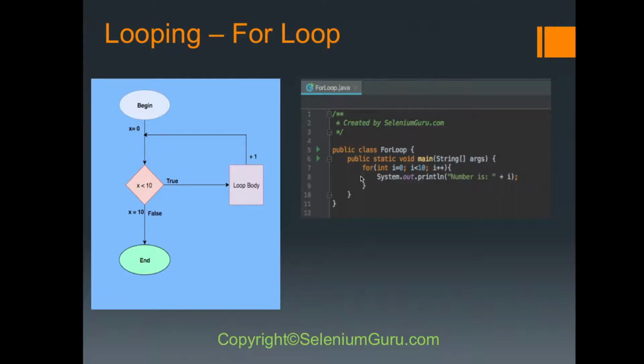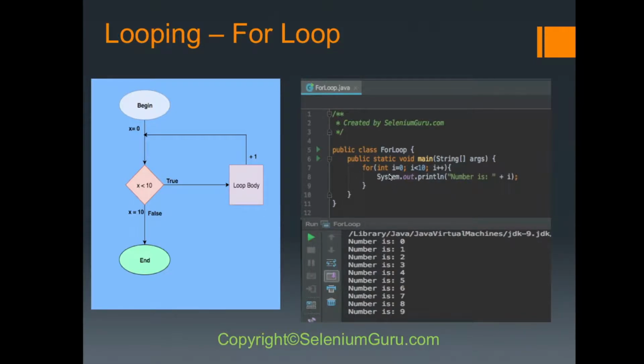So this is the same code like before. I got i equals 0 here, starting with 0. Then i is less than 10. Then I'm incrementing 1 with i++, which is right here. So i++, think about this as +1 here. And i is less than 10, which is this block of code here. And i equals 0, or x equals 0, is this one here. So it's going to print this number is until you've got 10 or more.